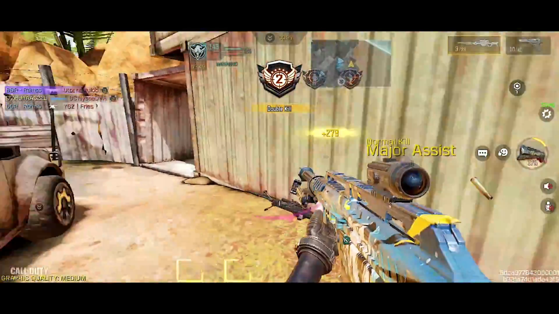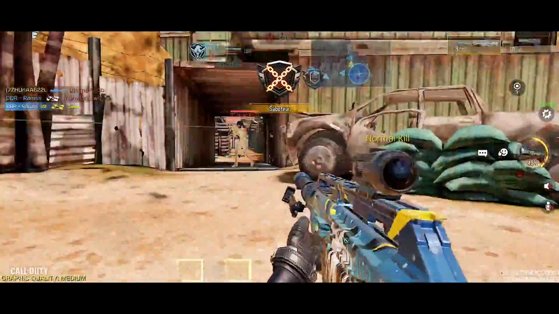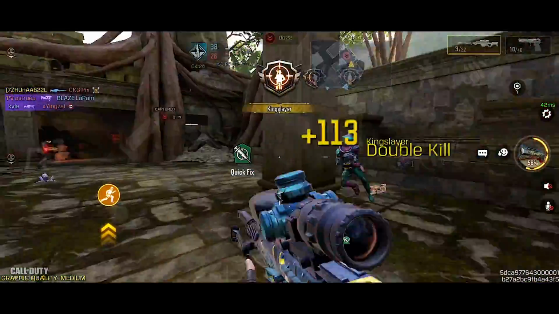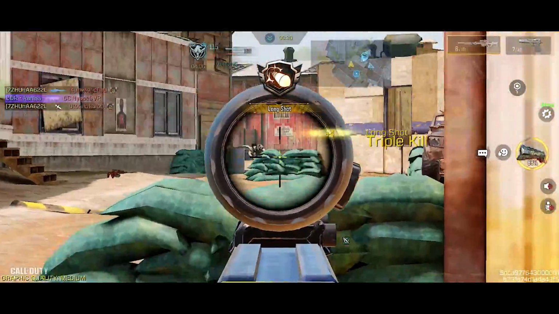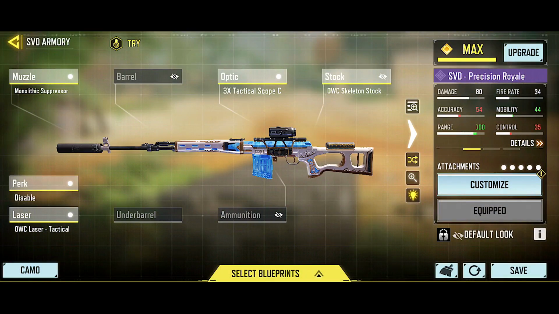So if you had to choose between the two, go with the XPR50 if you're more of an aggressive sniper who likes quick scoping and go for multi-kills while being able to hardscope and spam. But if you prefer holding spawns, play passive, and in desperate situations you need to quick scope someone, go for the SVD, and here are the gunsmiths for it.